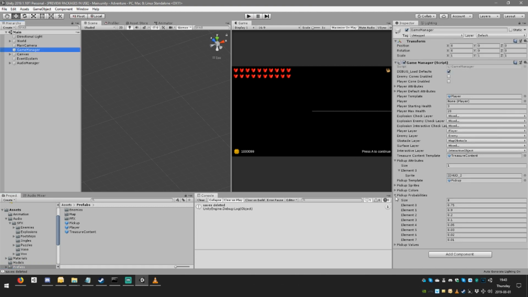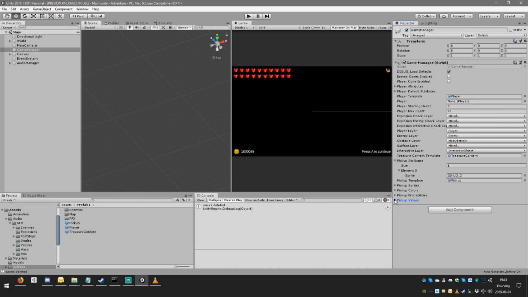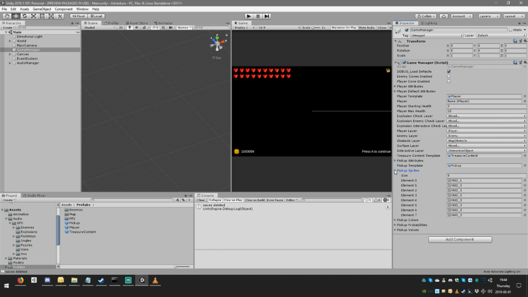Game manager. Pick up attributes. Where is it? Pick up sprites. 1, 2, 3, 4, 5, 6, 7. Isn't that a serendipitous coincidence? What does serendipitous mean? That it fits the situation, I think.